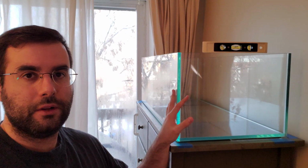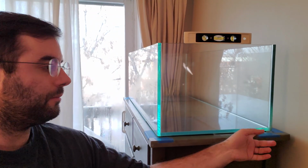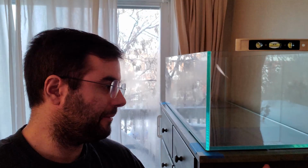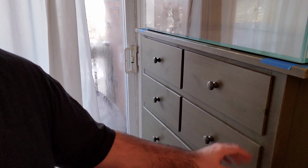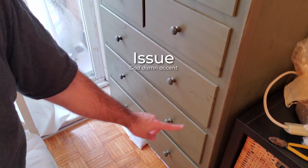Alright, so I just leveled this aquarium. I had to level the aquarium from the bottom of this aquarium. It's not ideal, but due to circumstances I don't have a lot of choice, because that thing is super hollow, and I can't put stuff on the bottom. There's some issue with that furniture, so I'm going to cross my fingers.